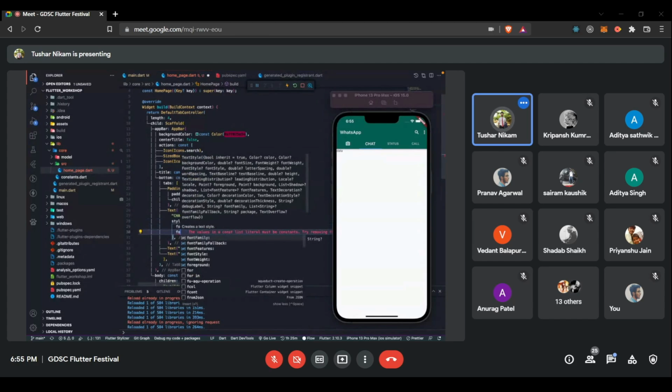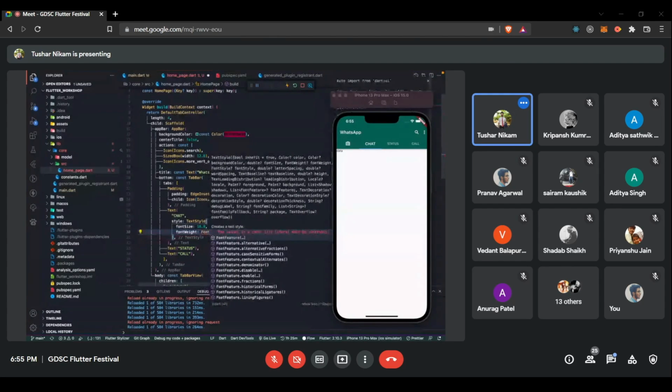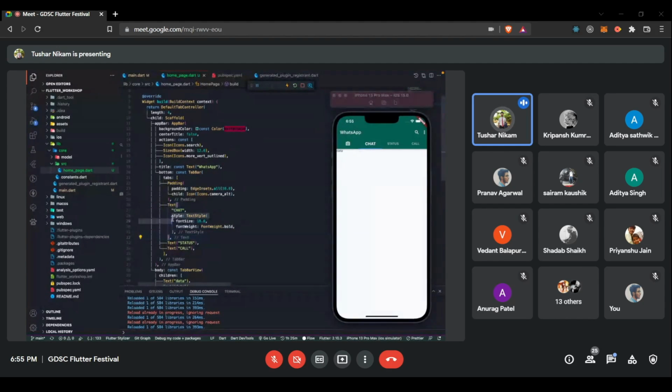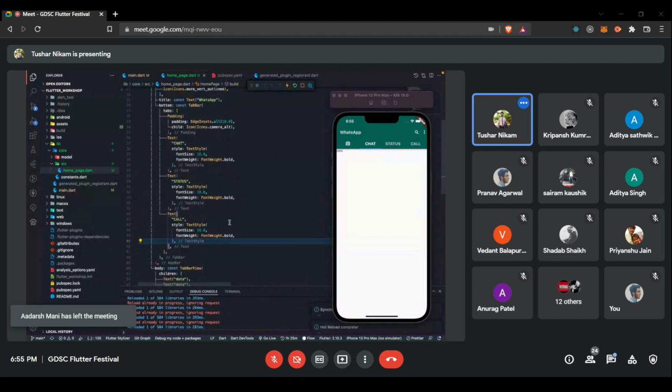There are lots of properties available, like font weight, if you want to make it bold. We copy the same property to all the views. Here it is 18.